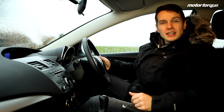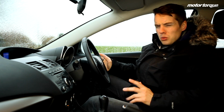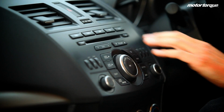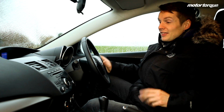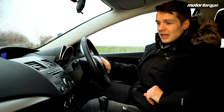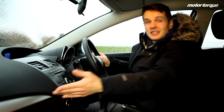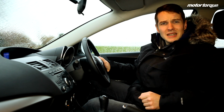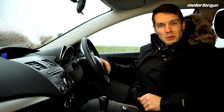There's also a great range of generous trim levels available, so equipment shouldn't be difficult to come by. The one thing that does let it down a little bit for me is the quality of the plastics used within the dash. It's all a little bit cheap. That said, there are plenty of binnacles throughout the cabin and a very spacious glove box. And continuing with the positives, equipment like stability control, air conditioning and MP3 compatibility, not forgetting the trip computer, all comes as standard.